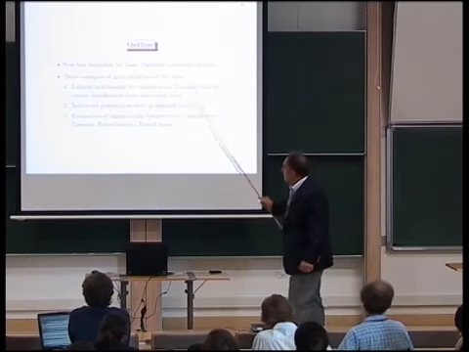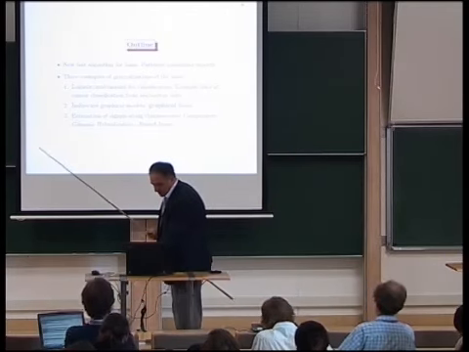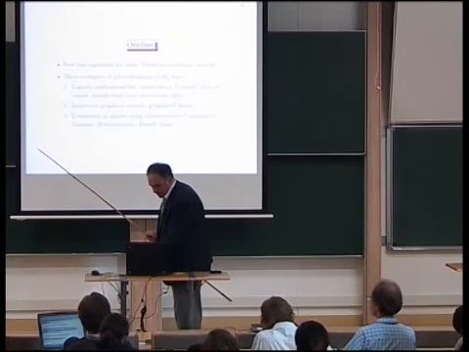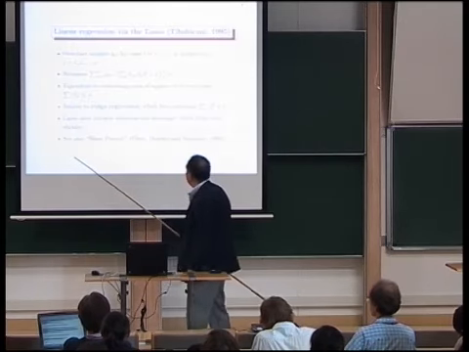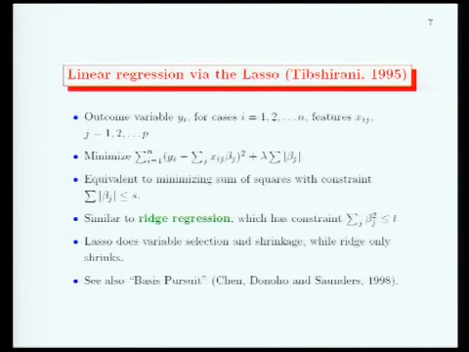I'll talk about these in turn, but I'm going to start off with the pathwise coordinate descent algorithm for the Lasso. Let me first review the Lasso in regression. We've got a response variable y and features x_ij, and the idea of the Lasso, of course, is to do least squares with a sum of the absolute values constraint on the coefficients. You can write it as a constraint or a Lagrange multiplier equivalently, and you've got a tuning parameter lambda to choose.